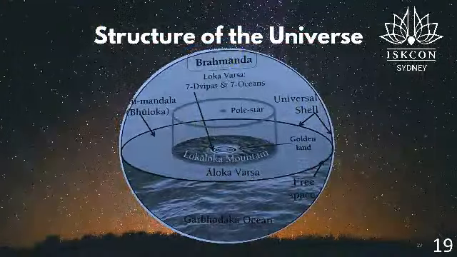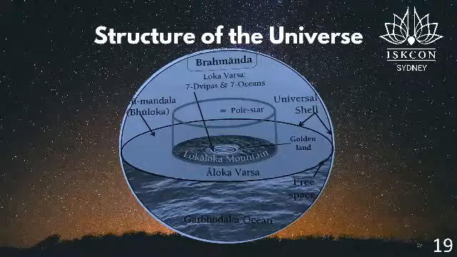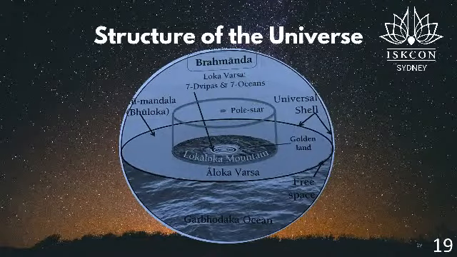Again, it's a very simple illustration about the different aspects of Bhumandala. So you can see Aloka Varsha here, pole star, how it is positioned, like a cylinder that's given, that is Lokaloka mountain, the surrounding you can actually see. And then you have the golden land, everything that's there, and universal shell, that's the outermost covering. Now Lokaloka mountain divides the whole Bhumandala into two portions, the place which is habitable, called Loka, and the place which is uninhabitable, which is Aloka Varsha. Aloka Varsha is the place where nobody lives. So that's slide 19.